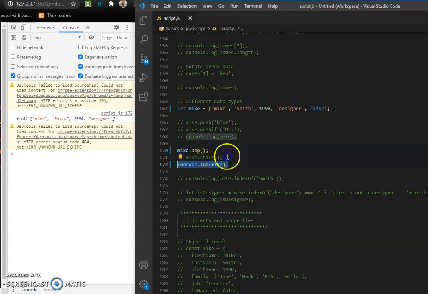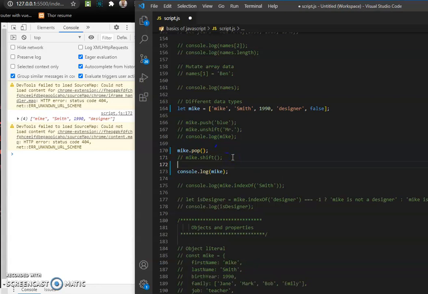So we can do this, for example: let last index, so the last index, and we console.log the last index.